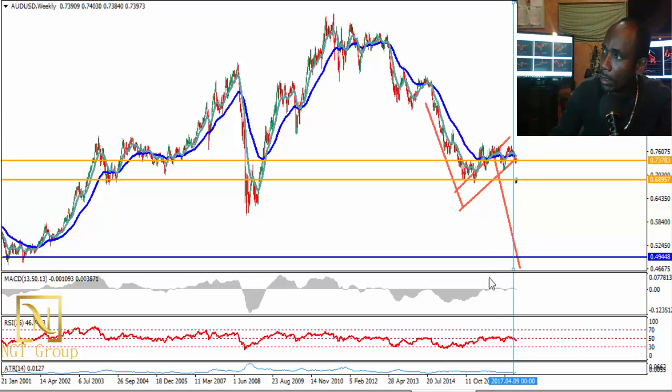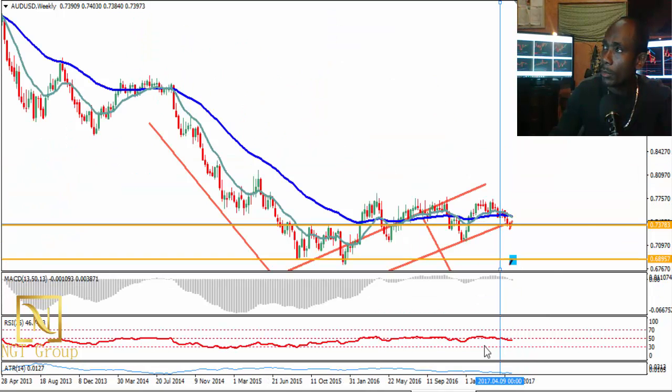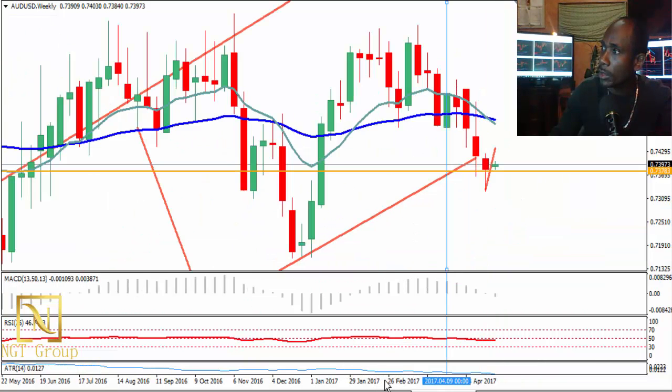By the weekend it was bought back up, but I still have a bearish expectation on this pair. So let me go to the shorter time frame so we can take a closer look. What we have set up here is a trend line, and we are looking for a break of this trend line on the 4-hour chart. Now we are on the 4-hour chart.